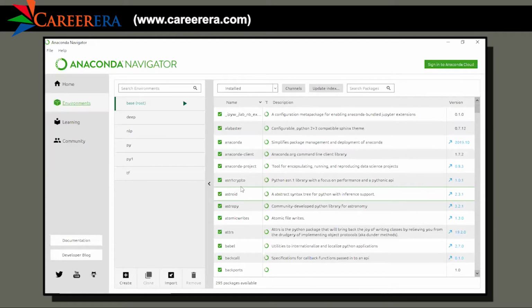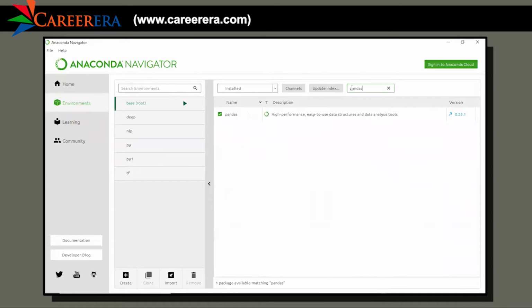On the right side, what you're seeing are the libraries that are already installed. In case you want to search for a particular package, say I'm searching for pandas, which is a library, we can see that it is already installed. I don't have to install it again and again. So once I'm done with the installation of Anaconda Navigator, I know that basic libraries are already installed here, so I don't have to work on that part. Now I will also discuss, if there's a library which is not already installed, the way we can do it with the Navigator. We will simply click on it and click on install. It is quite simple with the Navigator.